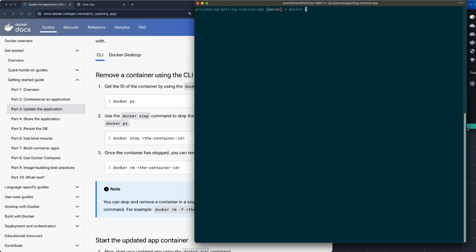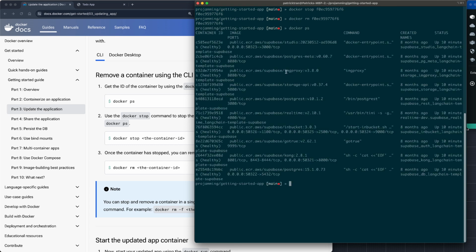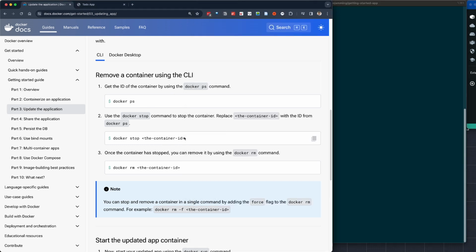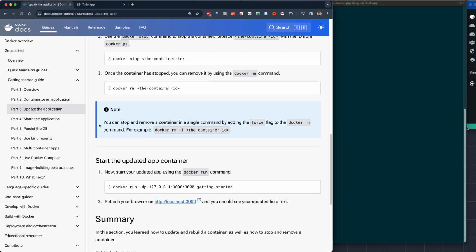So I'm going to docker stop it. I don't want it running anymore. And then docker rm. And if I do docker ps now, I have some other containers running, but these were made months ago. That's gone. You can stop and remove a container in a single command by adding the force flag to the docker rm command. For example, docker rm -f.